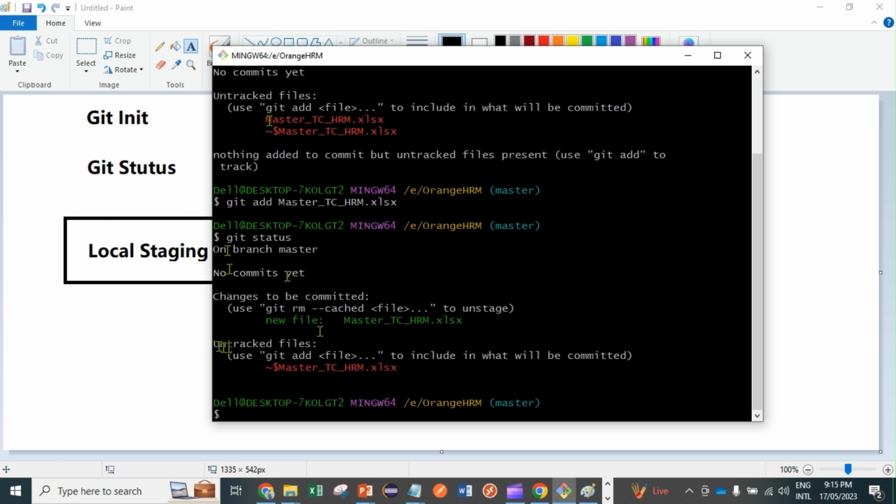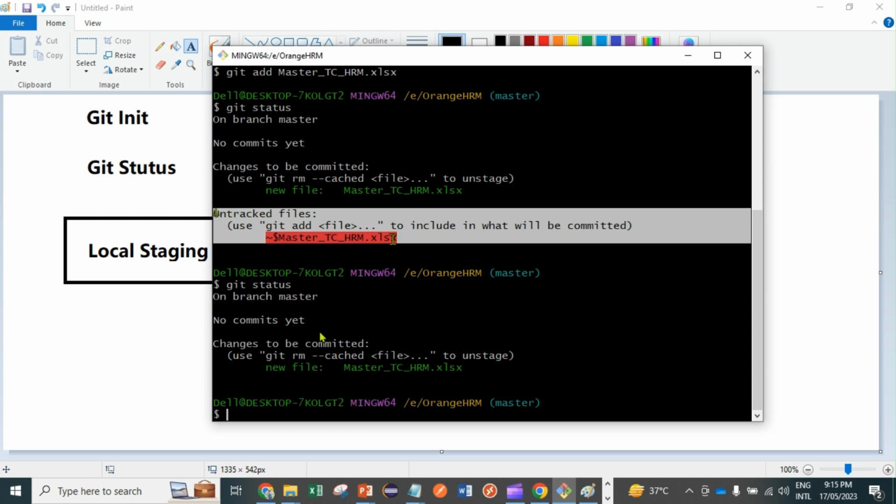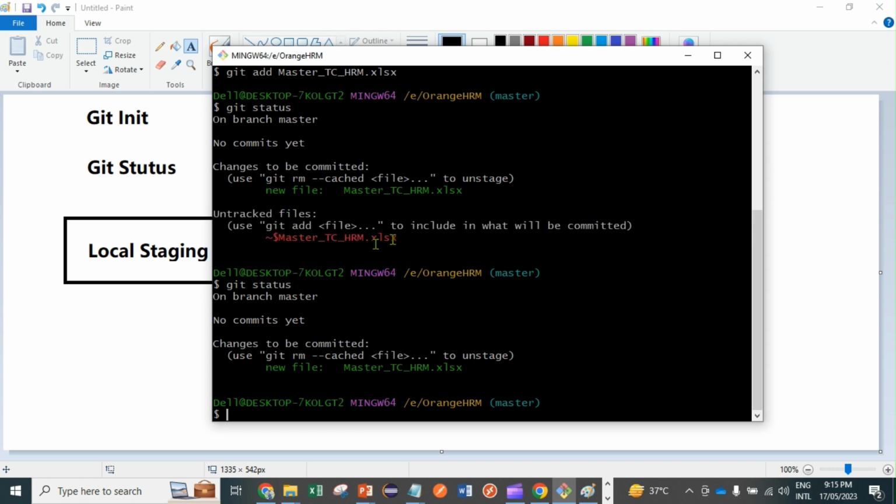If I use git status again, you will see the status. Yes, you see now this file is not coming up because it is open, hence it is waiting for change. But now it says no untracked file in this particular location and change. You are ready to commit this particular change.